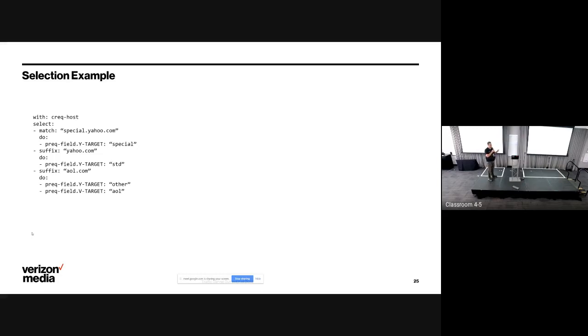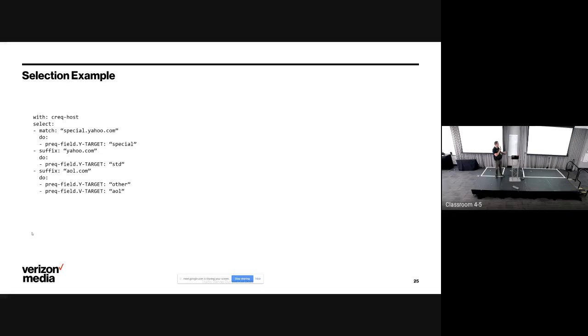Now, yeah, some of this syntax is driven because it's YAML. So I tried as much as possible not to do things outside of the YAML syntax to make it maximally parsable and configurable and generatable, right? So you didn't have to have special rules. So we have to have the select basic so we can have a list here.